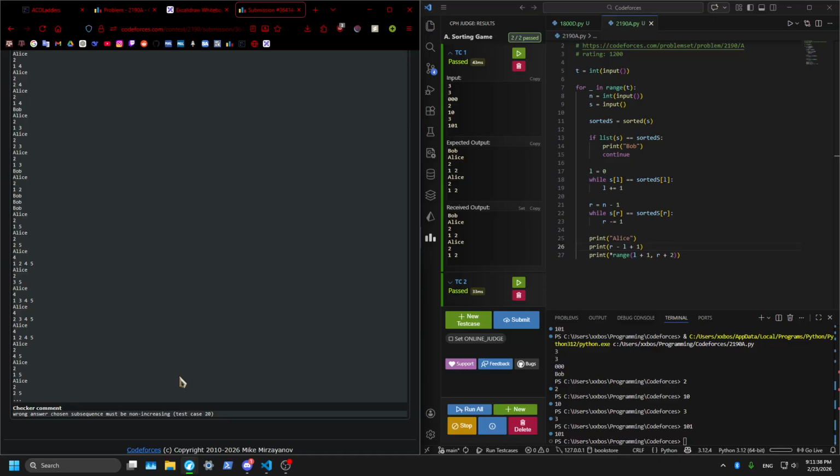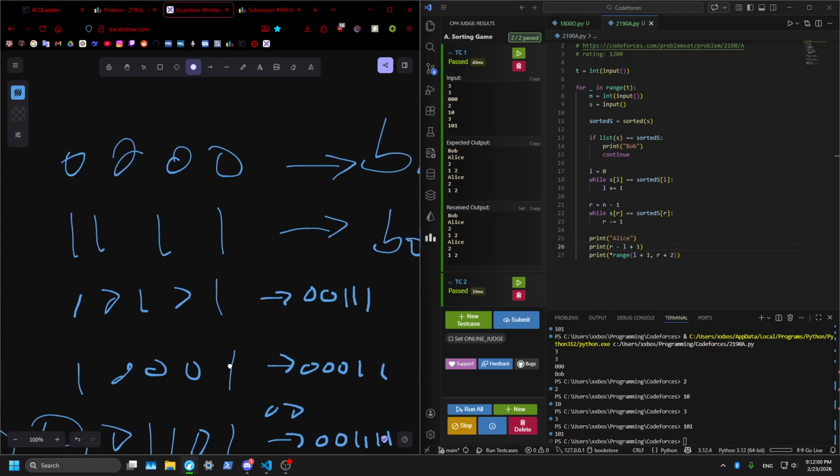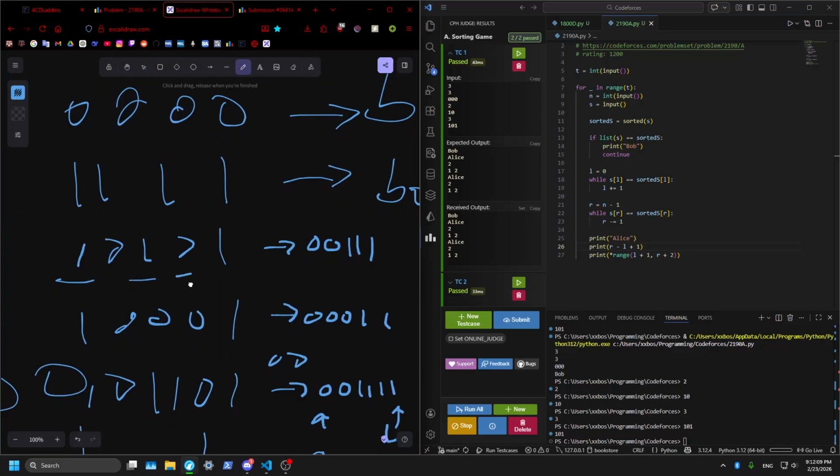What exactly does that mean? Like, it has to be ones first and then zeros? So do they have to be in order or not? Like, can I just choose this one, this one, and this 0?